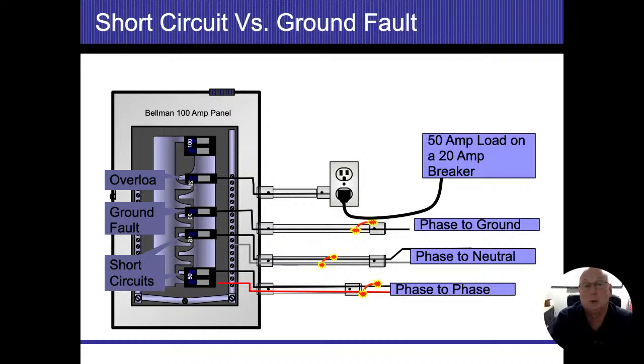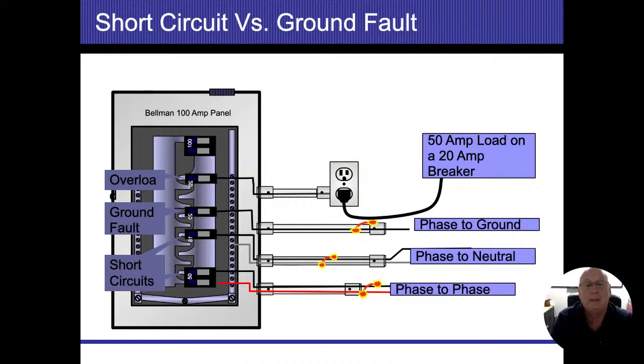So the second one is a short circuit, also known as a neutral fault, and I should say the third one going down there. That's a neutral fault. That one's real simple. I take the hot and I touch it to the neutral. I don't have to worry about anything else. I'm trying to flow whatever is available on the system, again, more than the breaker, more than the main breaker. Those two will pop, or one of the two will pop. And then if they don't, the wire will burn up.